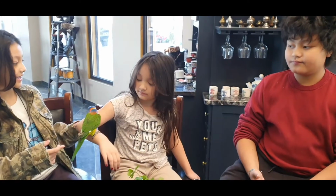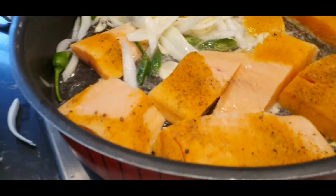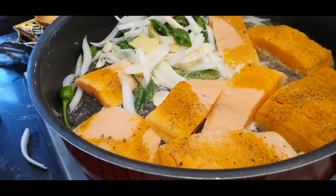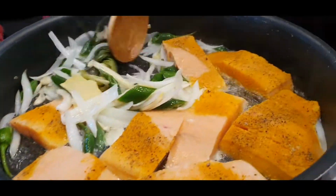So, my sister even likes to hold him. And my sister's scared of birds. And fun fact about this bird. It's a rainbow lory. If I haven't said that word. Yeah.